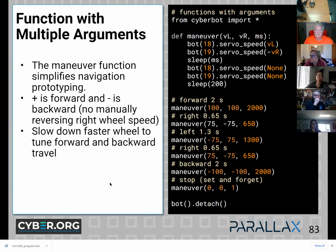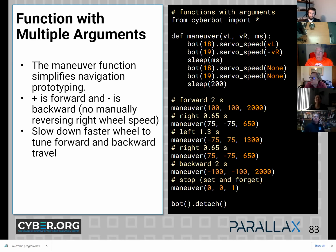Pretty clear there? Heads nodding a little bit? Yeah? Okay, so you see I just passed three values and they are dropped into these variables in the function. So the first one, 100, goes into the first spot, which is VL or velocity left. Then the second value I pass goes into VR. And then they're simply plugged into the function here.